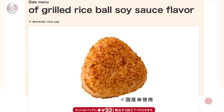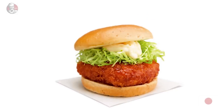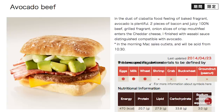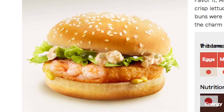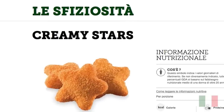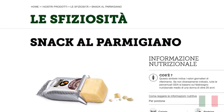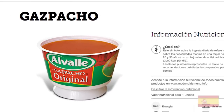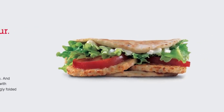Japanese KFC not only has soy sauce flavored rice balls and deep fried soup fritters, but also a sweet and spicy soy sauce chicken sandwich. The Japanese McDonald's menu piles huge chunks of avocado on several burgers. Another burger has meat sauce, and they also have a burger made with shrimp. McDonald's in Italy serves creamy stars filled with cheese and also has calzones. Apparently you can also get a block of Parmesan cheese, while Spain offers a cup of McDonald's gazpacho, and Arabic countries feature the McArabia chicken, folded in Arabic bread.